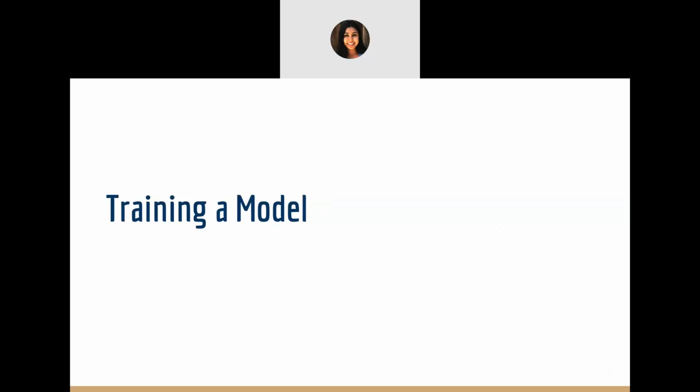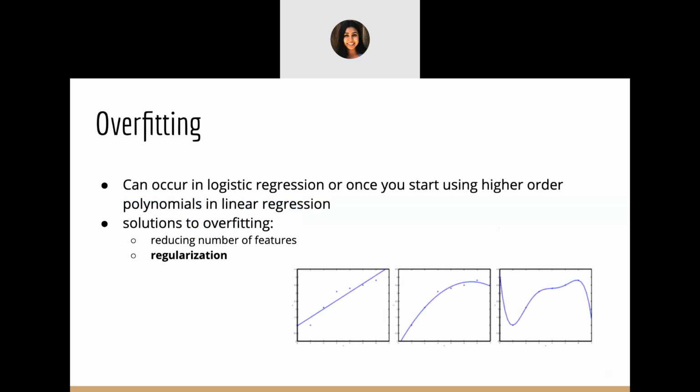Yeah, so I wanted to go over some problems you might encounter when training a model. The first thing is overfitting. These are just a bunch of data points, and let's say you trained a linear regression algorithm on this data, first with just theta 0 and theta 1. So it would be a linear function. You got this and you realized, oh, the cost is kind of high, and also it looks like it's not supposed to be a linear function. It kind of has this curve to it, right?